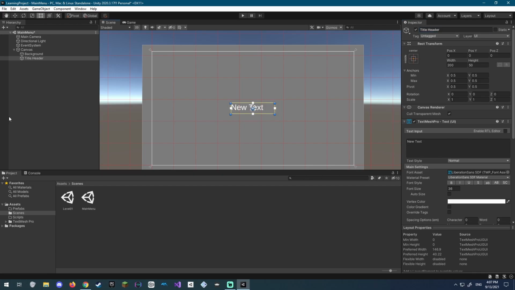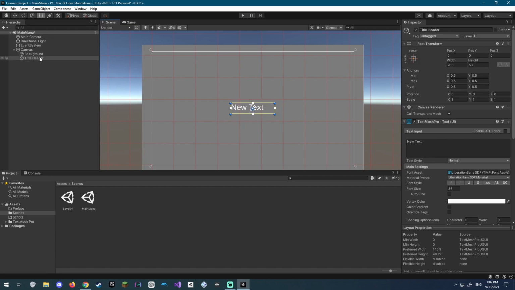If you don't have the assets installed, when you run a Text Mesh Pro object for the first time, it's going to tell you to install the assets. So just do that. It'll only take a few minutes or seconds. It's going to tell you to import the TMP essentials. So you just click on that, and then once it's done, just close out.